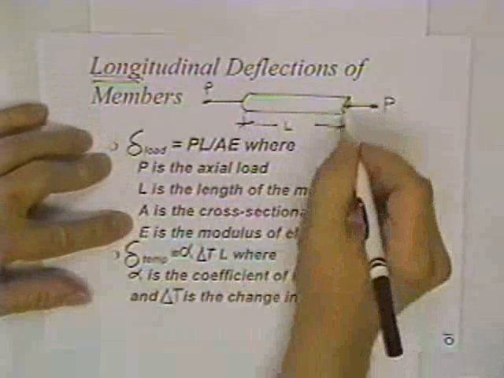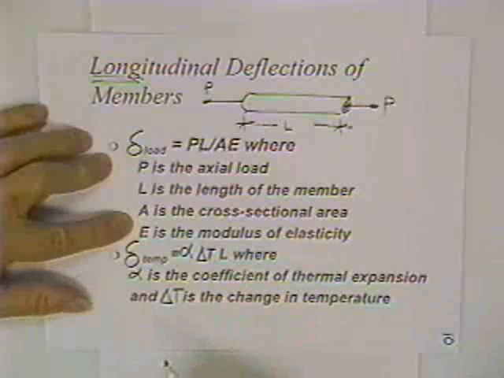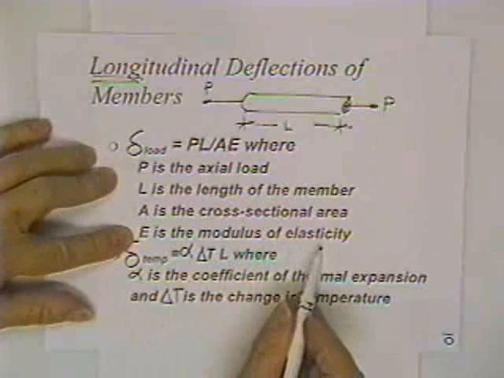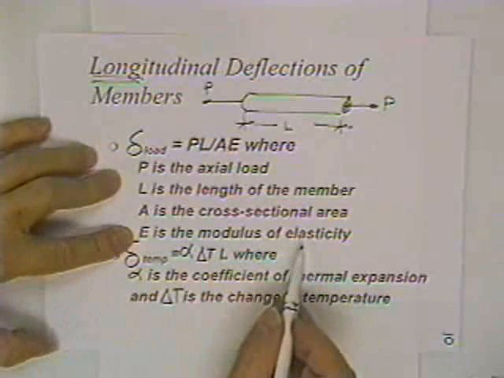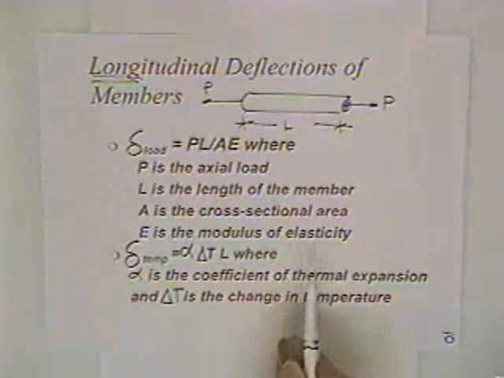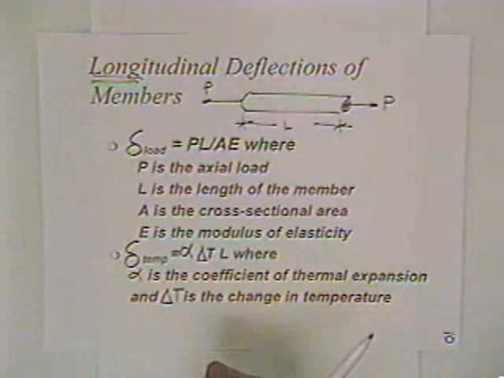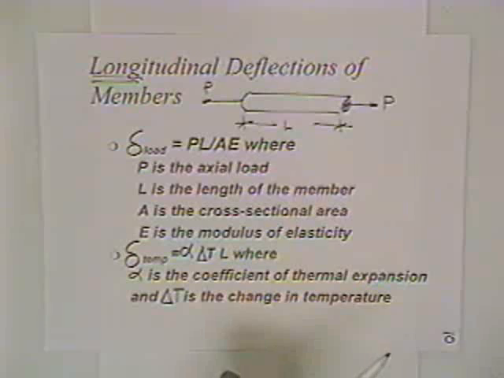The area is the cross-sectional area right across the load, across the axis of the load. And E is what they call the modulus of elasticity of the material. Those numbers are in the reference handbook, so if it says it's steel, you simply look it up in the book. Just check right quick. In your book, it's on page 32 for steel and aluminum. That's about the only two materials they'll be able to use on the quiz.